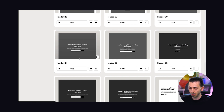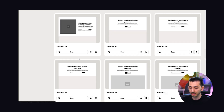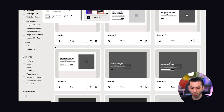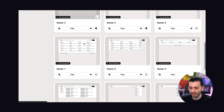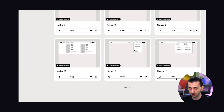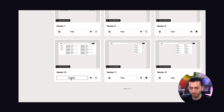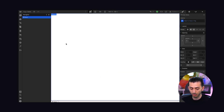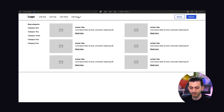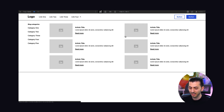For example, in the hero header sections we have everything from very simple layouts to more modern styles. All of these layouts are basically unstyled, which is really nice because it makes it much easier to style them — you don't have to delete the styles first and restyle them. They have navbars with some really cool designs. All I need to do is press copy, head back to the project, and paste it with Command V or Control V on Windows, and I have that navbar with dropdown functionality working perfectly.